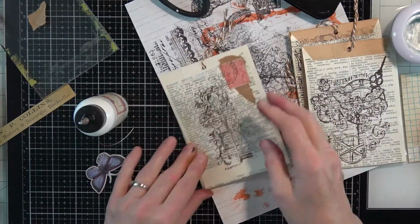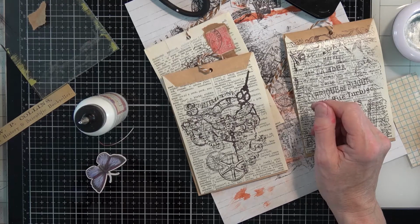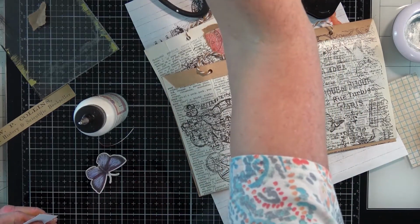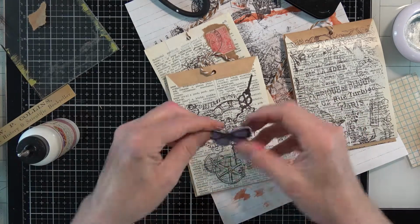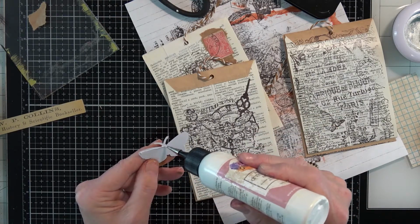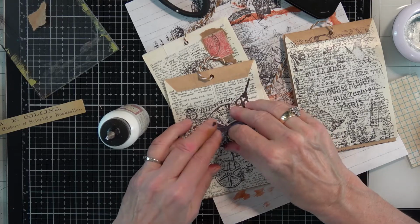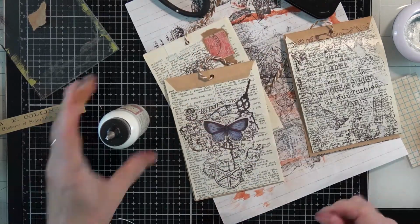There's that. That one feels like it needs something else. This one feels like it needs something steampunky, and I don't think I have anything steampunky in this drawer. Oh, there it is. Okay, so let's see what I got done. Oh, this one needs a butterfly. That's what it needs. Right there. We're going to add Mr. Butterfly. Okay, there we go.